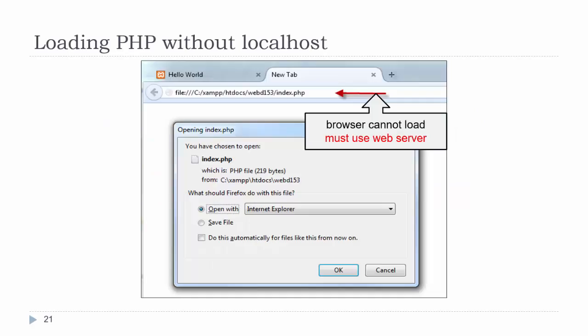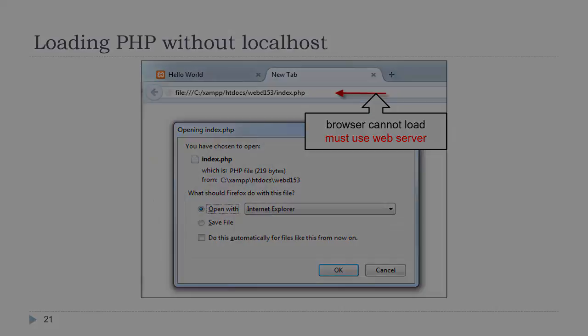Okay, you cannot just click on a PHP file. It will not work properly. It will either show you the code or the browser is not going to know what to do with it. Everything has to be accessed via localhost.